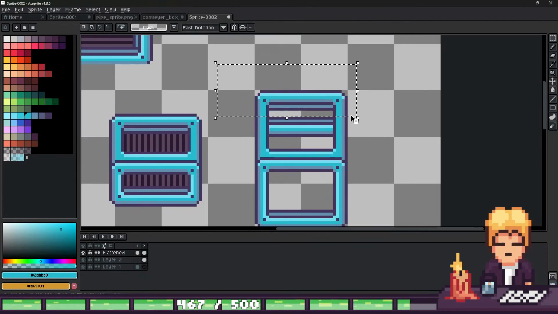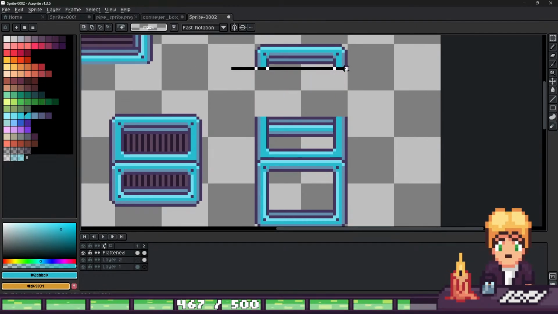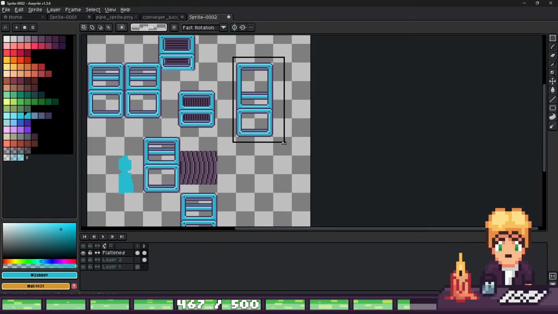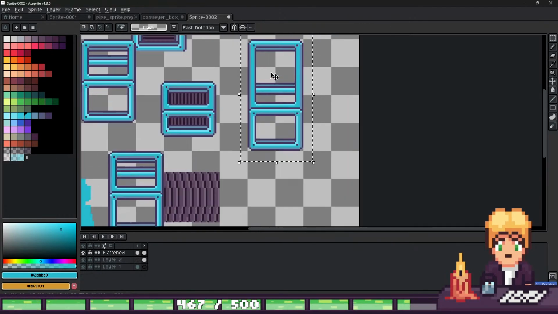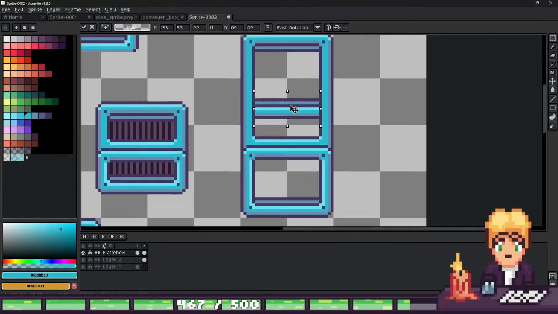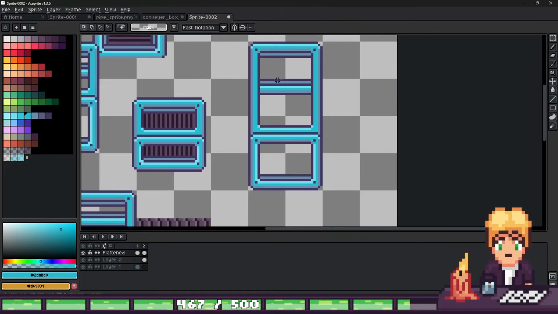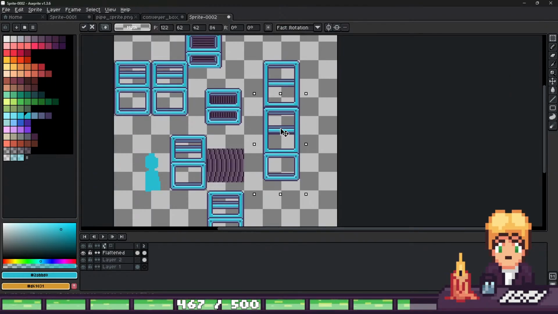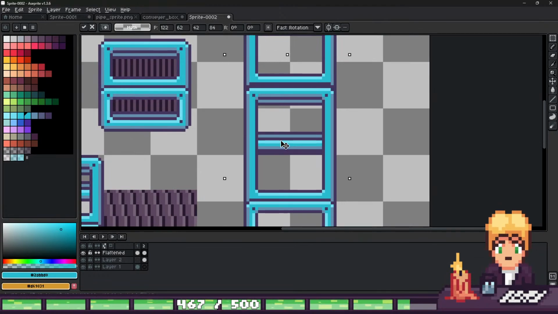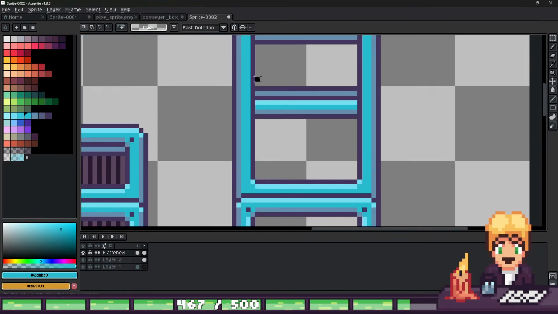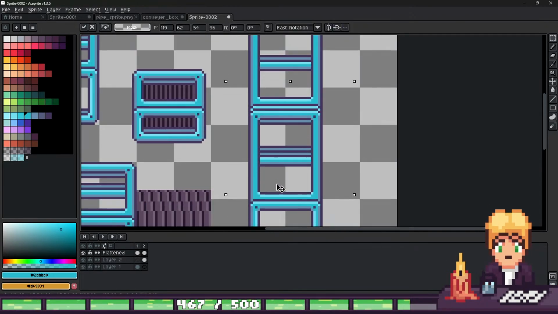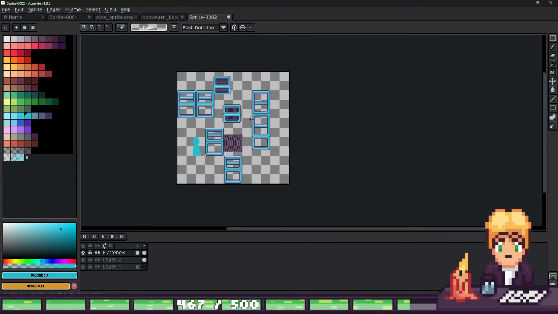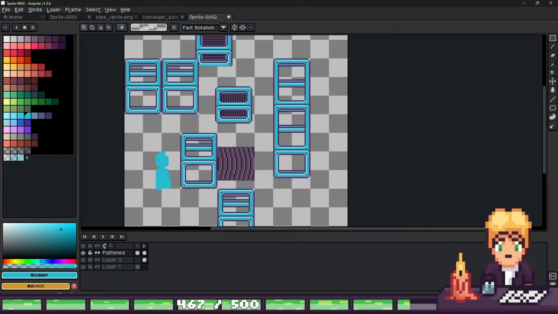So the problem here, it has to be under here. It's 2 pixels down. So probably it has to be this way.